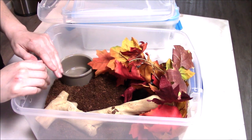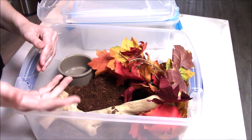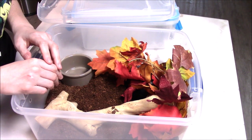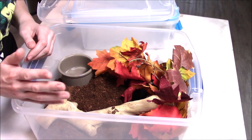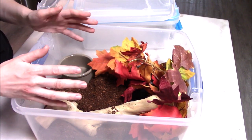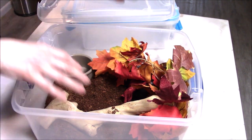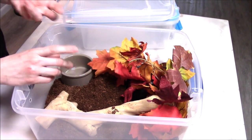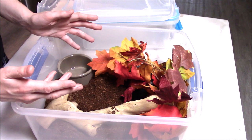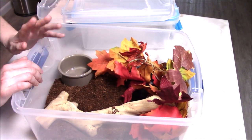For heating a tub like this, it's actually very simple. You just need two things: a heat pad of appropriate size and wattage, and a thermostat. You can get both of these on Amazon relatively cheap. A lot of pet stores have them too, but you might pay a little more. This whole setup should cost you less than $100 — maybe $60 to $75 — including thermostat, heat pad, and enrichment items. If you find enrichment items outside and disinfect them properly, they're free.